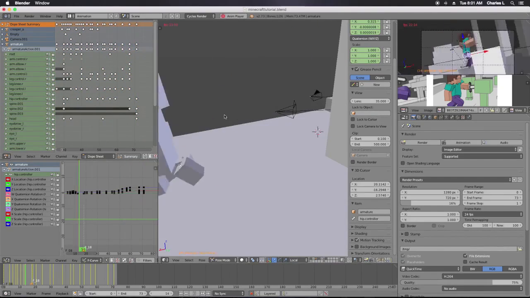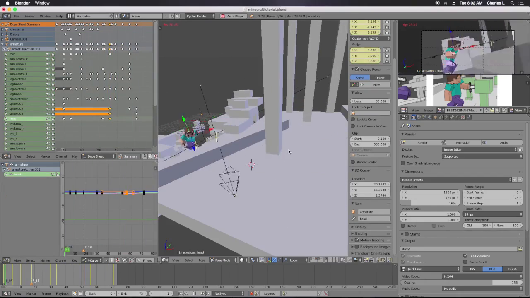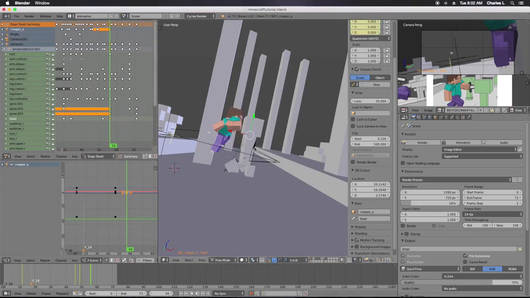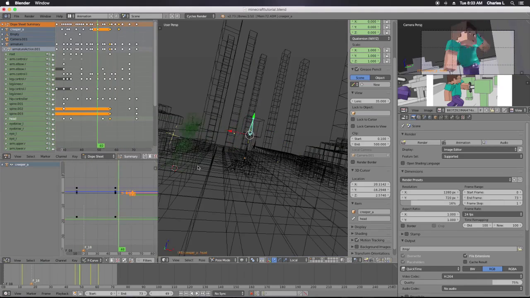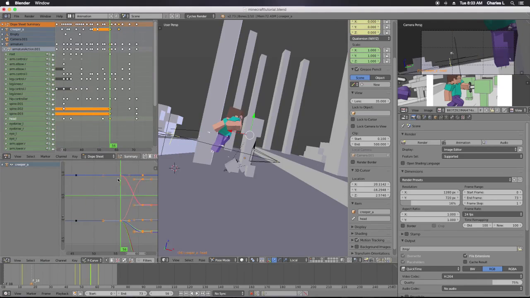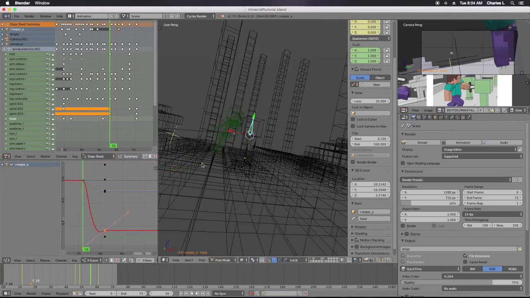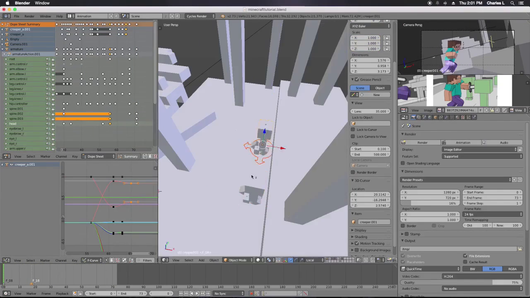And then all those minute tweaks you do to make it look a little bit better. And making sure that the arm doesn't go through his body or something when he jumps. So it's all about making sure everything looks okay for every frame. And then here I am finally animating the reaction to the punch. So I just make the creeper bounce when he gets hit. So he kind of falls back, bounces up, and then finally settles.